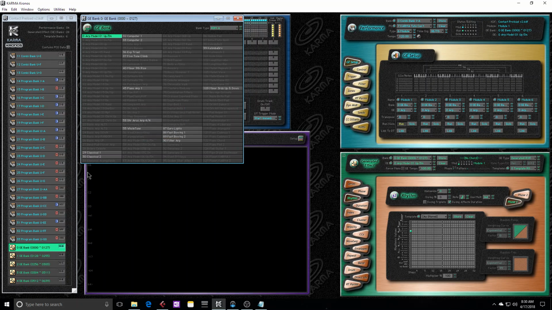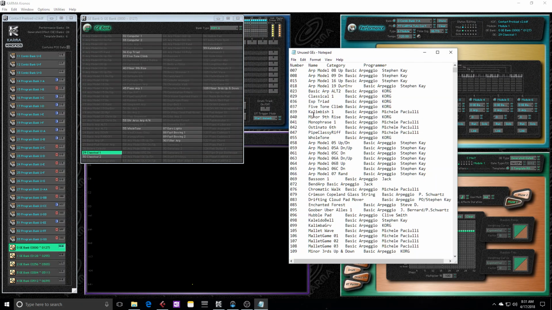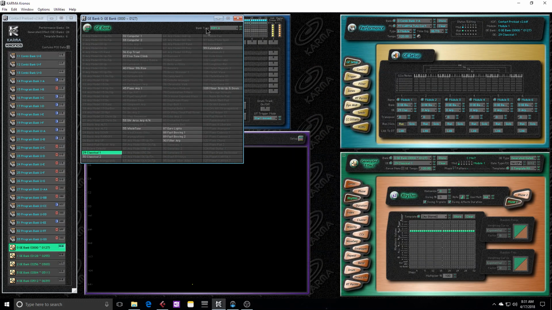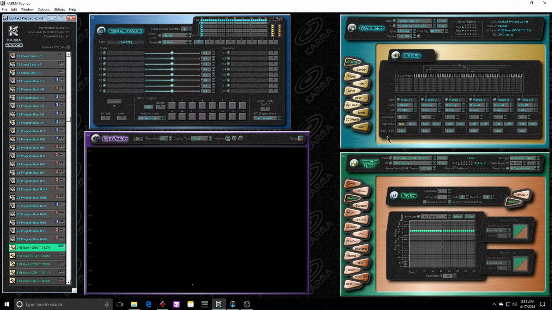Now that I know which GEs are unused, I can check them. So let's check number 29, classical 1. This is our first gated GE. I can just go ahead and choose it as the GE for the first module. So it's 29 classical 1. Let me go over to my document, and we can see that 29 classical 1 is unused. So I'm going to go ahead and just delete that. So then I keep a list of all of my unused GEs. Yes, save.